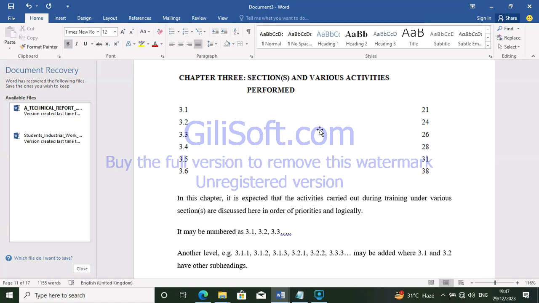Now this will help you to understand how to go about it by using sections. Since you've introduced the fact that the organization is divided into various sections, it is now in this chapter 3 that you break down those sections individually and explain them. If you've done that, that is already one part. That might cover up to 5 pages explaining the sections. Now, you can also explain the tests or the activities carried out in those different units. That might be another 5 pages.